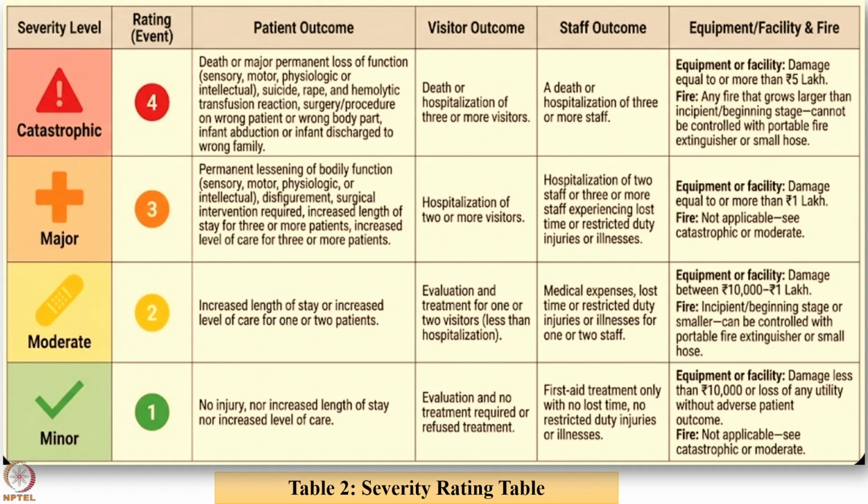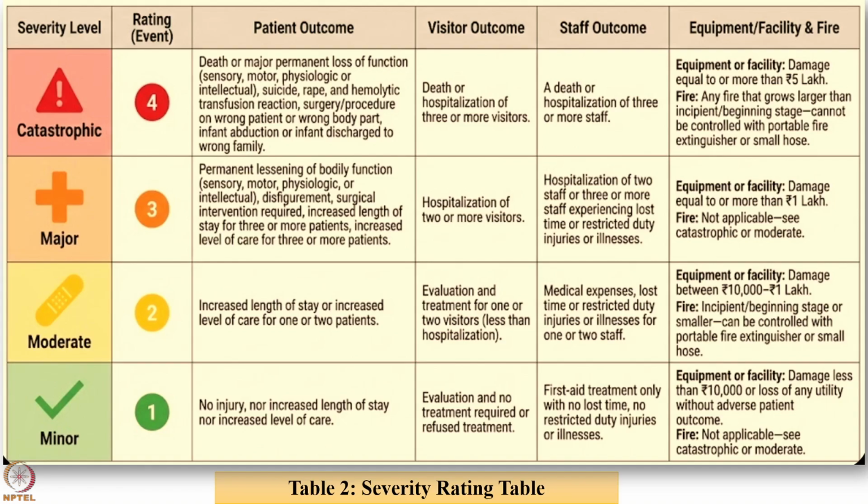In minor particularly, there is no injury, nor increase in length of stay or increased level of care, but there is a risk over there. On evaluation, with respect to visitor outcome, evaluation and no treatment required or refused treatment, which is many times commonly seen with most incidents of minor risk. Or with respect to staff outcome, first aid treatment only with no lost time, no restricted duties, injuries or illnesses. With respect to equipment, damage less than 10,000, which is lesser in terms of utility, without adverse outcome. With respect to fire, not applicable.